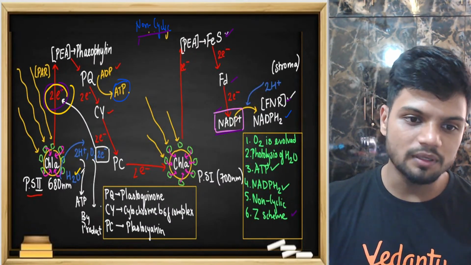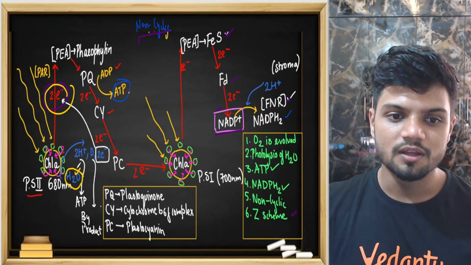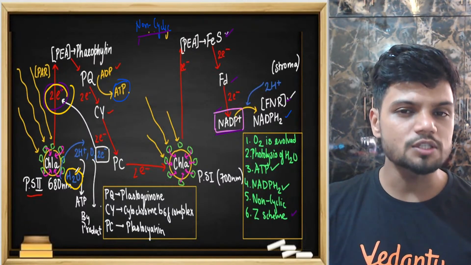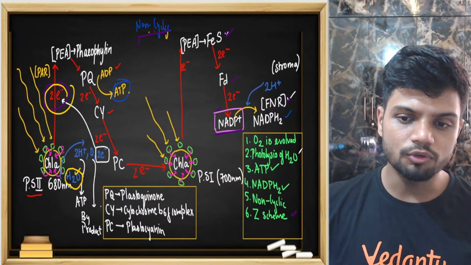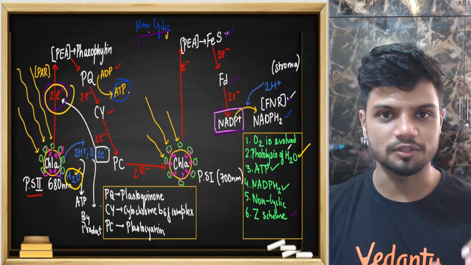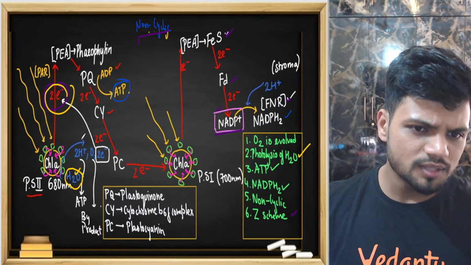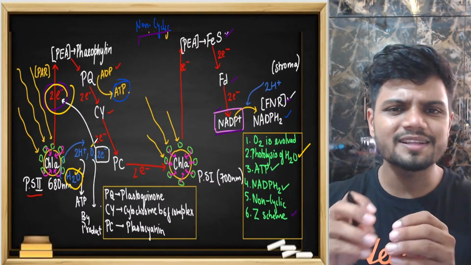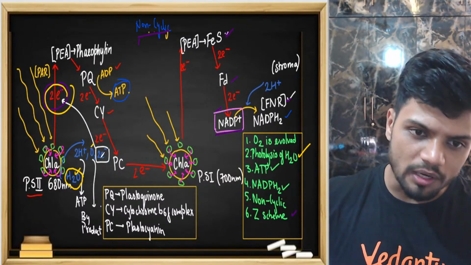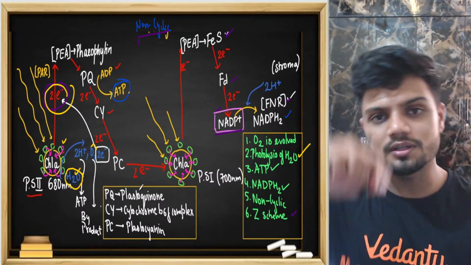Now what is happening here? We are adding water to the plants, and the water is splitting here. The process of splitting the water is called what? Photolysis of water. All of you know this. When photolysis of water happens, oxygen is released as a byproduct. All of you remember? Yes. These two electrons were taken up by your photosystem 2 for the Z scheme.